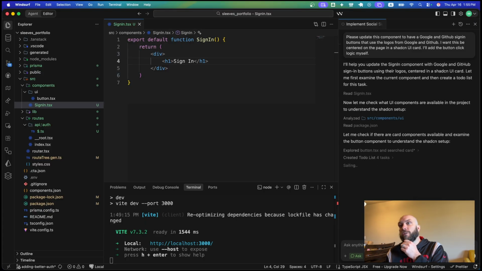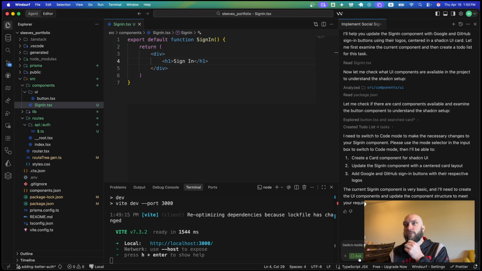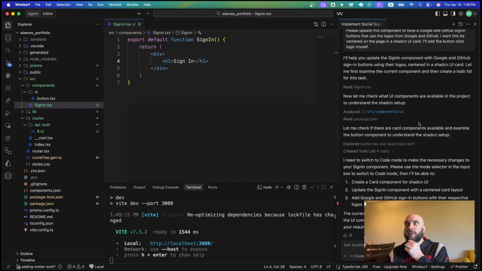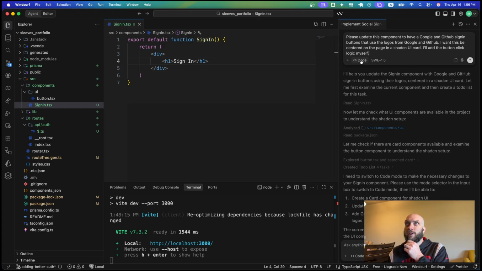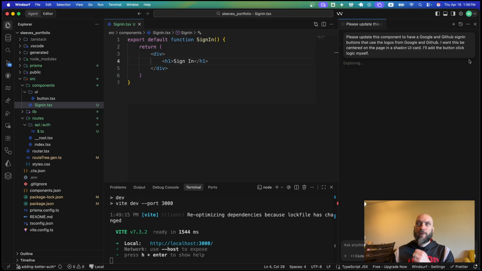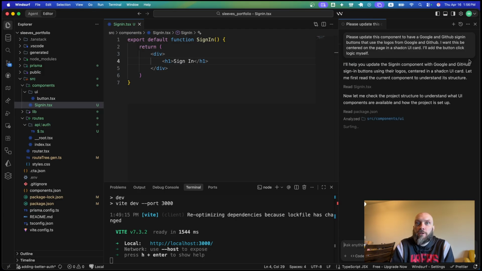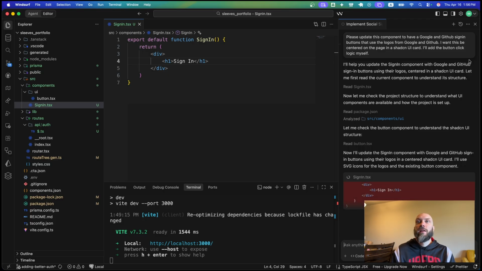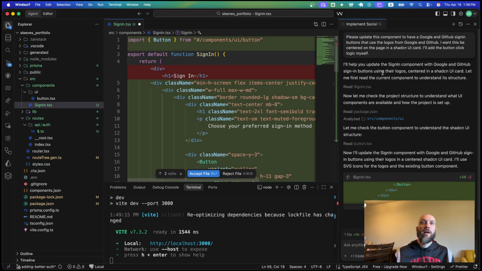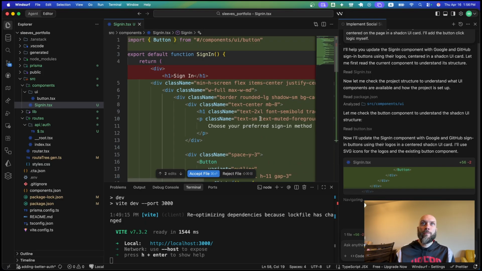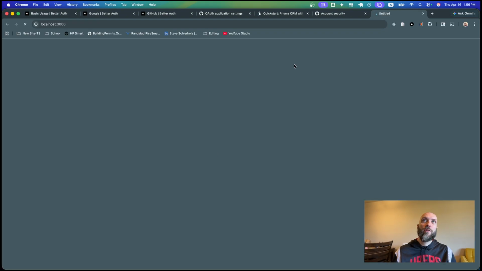So now it's going to go through. Actually, I do need to switch. Sorry, code. Come here and code. Basically I had it set on ask, and so I'm just asking it to do it, but it's like, hey, I can't do it. So you gonna let me do it or what? And so now I switched it over to code. It's going to go through and create the sign-in page for us.